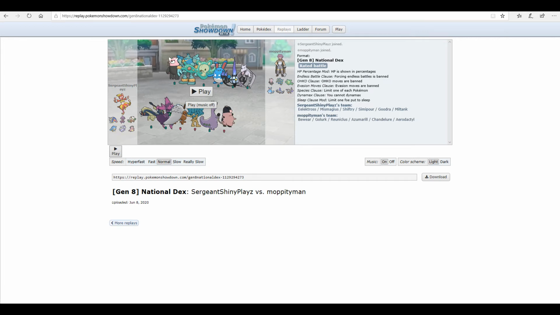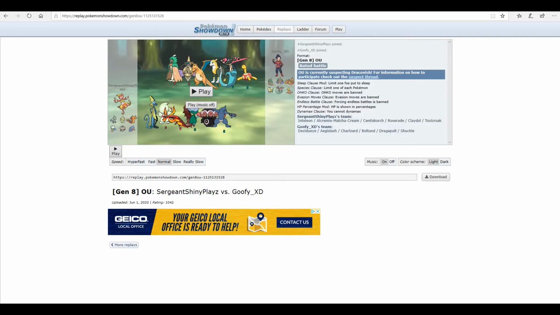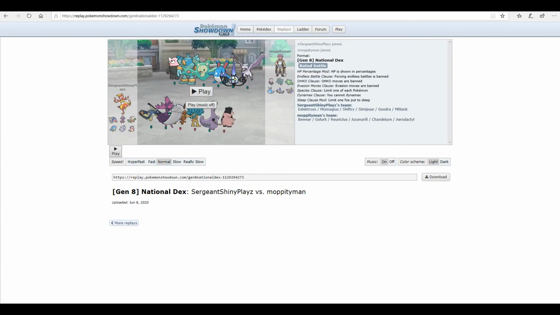I've been doing a lot of Pokemon guides, but I figured I do more than just Pokemon guides. I do battles, even though most of them are not recorded. So, I got together three of my favorite battles I have ever done on Pokemon Showdown. First one, it's gonna be this one. No real theme, just wanted to go into national dex and bring some of my favorite Pokemon.